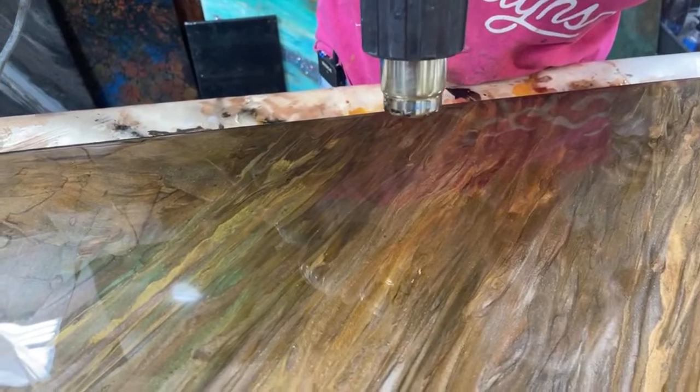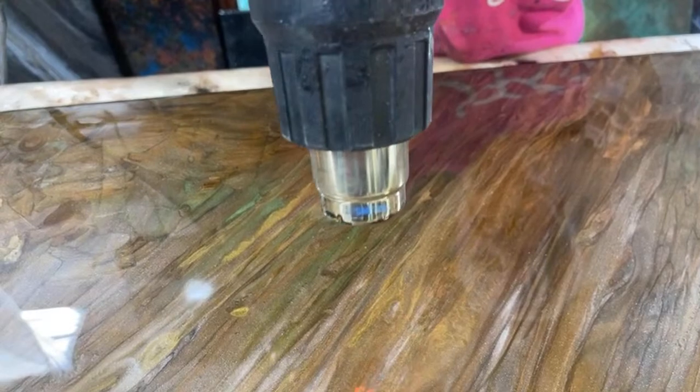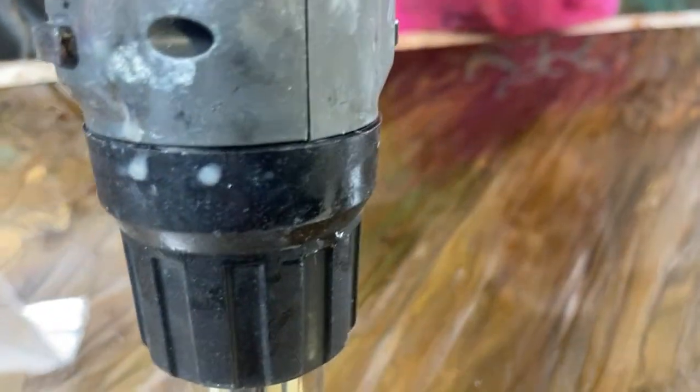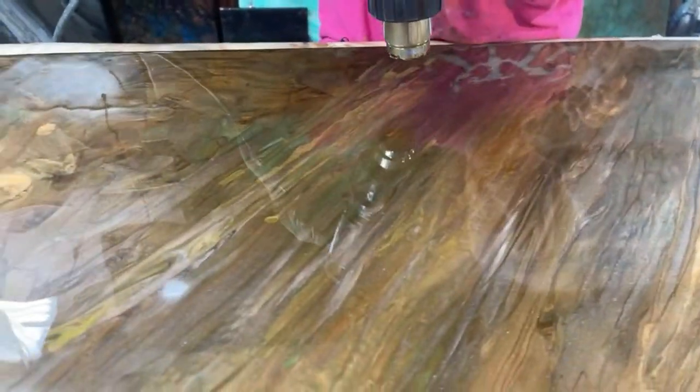What gold did you use? Just the regular mica gold that I sell on my website, and it's mixed with the 91% alcohol. So you can see by coming in right over the top of this, I'm just really smoothing out the finish. There, very softly.